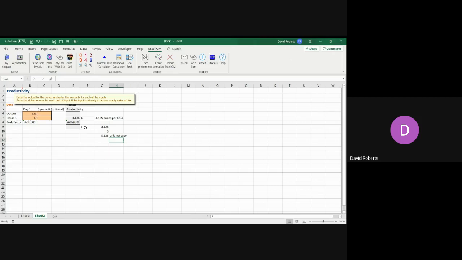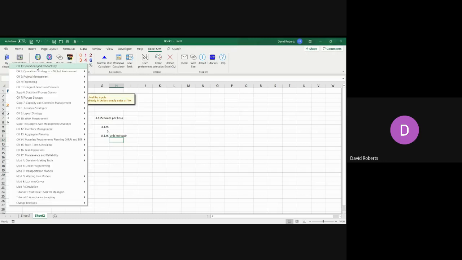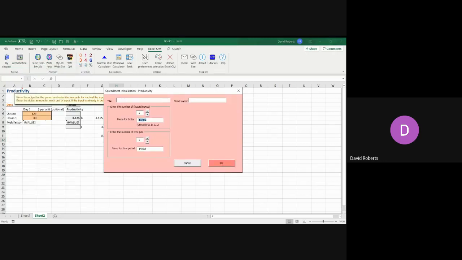Now, what is their percentage increase? In this particular case, we'll go back, and this is for part D. Again, this factor labeling is not necessary, but we do it for clarity of the example. There's still only one input factor, which is the labor hours, but the number of time periods we're going to put is 2. So we'll have the current and we'll have the new.